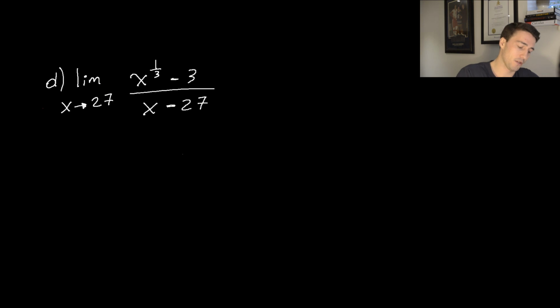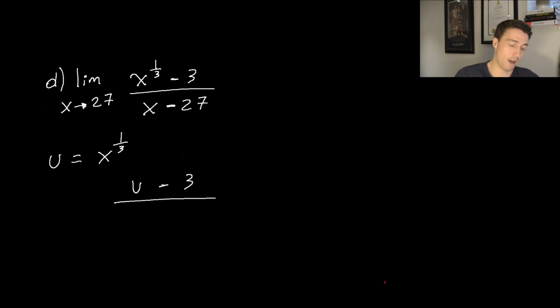But what we can do is I could say u is equal to, I'm making a new variable, u is equal to x to the power of 1 over 3. So I'm basically saying u is equal to this term right here. Then if I rewrite this function, it's going to be u minus 3, because that was the value of u. And then to get x to the power of 1 over 3 to just be x to the power of 1, we have to put it to the power of 3. So this is going to be u cubed here, minus 27.